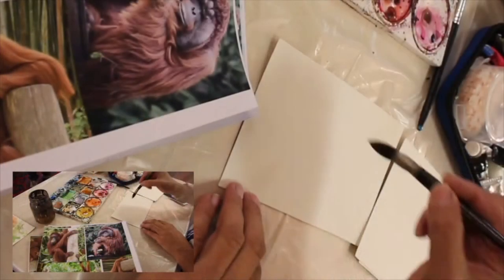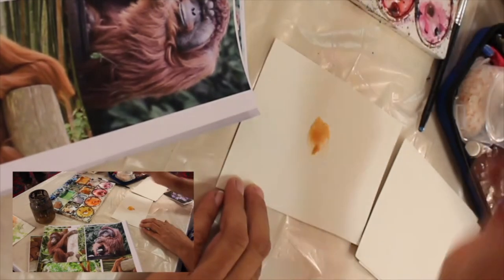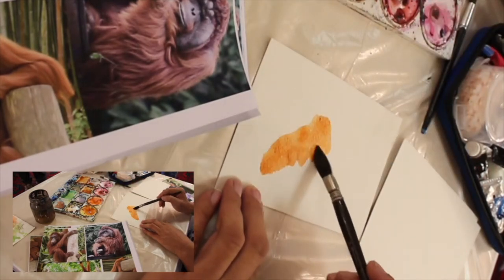If you have something you'd like to see, particularly along the lines of wildlife or fantasy, I've got some cool ideas coming that I think will work quite well. Drop your ideas down in the comments and I'll see what I can do in terms of plugging a sketch into the Saturday sketch. Let's get my brushes out and get this one on the road. You can see I've got my dirty watercolour palette there.